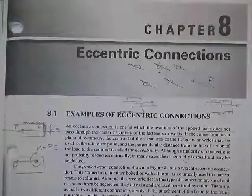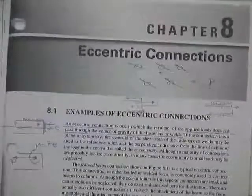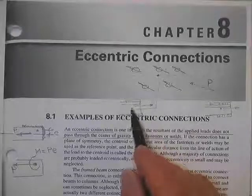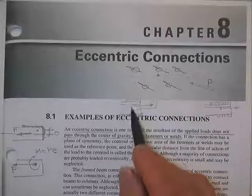That's an eccentric connection. You may not have to handle it. The specs may say that's okay, reasonable, and other times they'll say that's too far. You must take into account the moment caused by that force times that eccentricity.